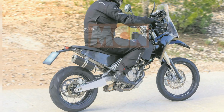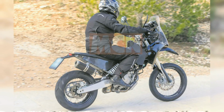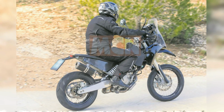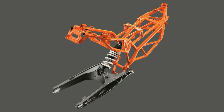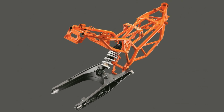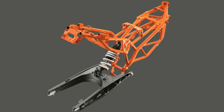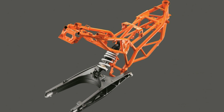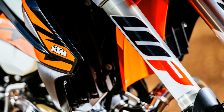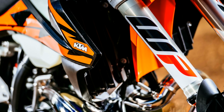Since the primary purpose of this motorcycle is to go adventure riding, the 390 Adventure will have to undergo a lot of abuse. As of now, it's not clear whether the chassis will be completely new or a beefed up version of the existing motorcycle chassis. But one thing is for sure, the chassis of the 390 Adventure will be much stronger than its siblings. And as a result, we can expect a significant increase in the weight. The suspension components are supplied by WP as usual, and we can expect some level of adjustability.